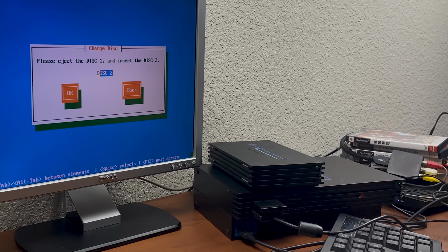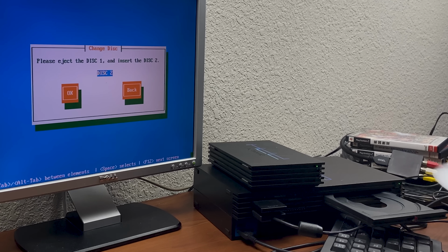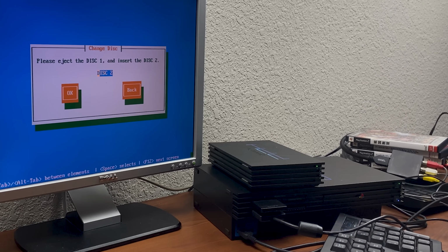But yeah, so the hard drive just automatically comes on when the system needs it to. So that's nice. It's not going to be constantly on when you're playing a game, for example, that doesn't use it.